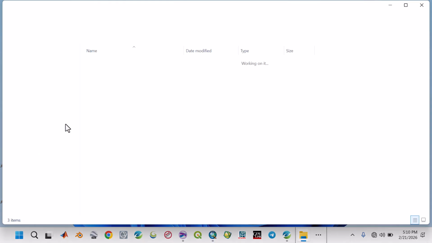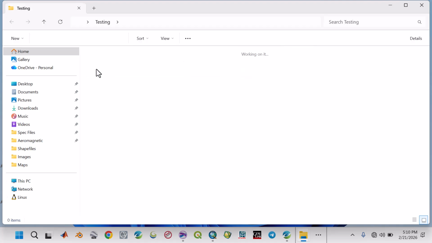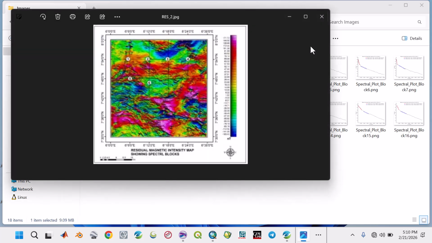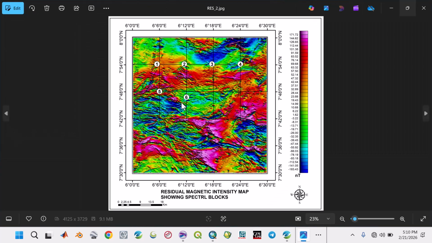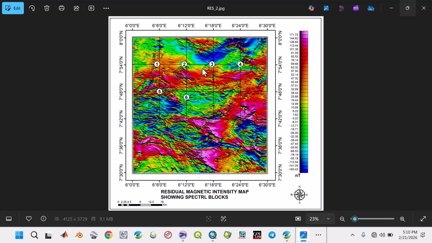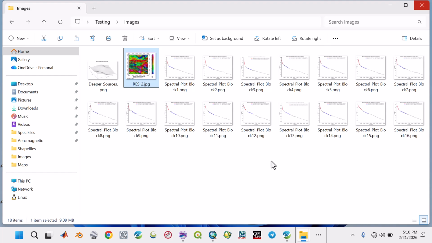Then now we go to the testing, images. Now you see it. If we now click, we're able to see it. You see it? So this is how it is. So this is the way it is positioned. Right, so this is the boundary. Not necessarily all you need to do is for you to know that yes, this is the boundary side. Here will be 8, here will be 9, and the 10. And this is how everything is done in the complete software.